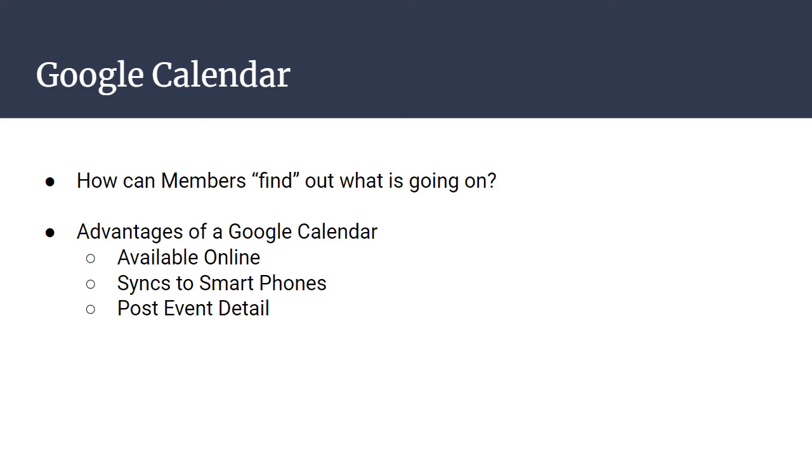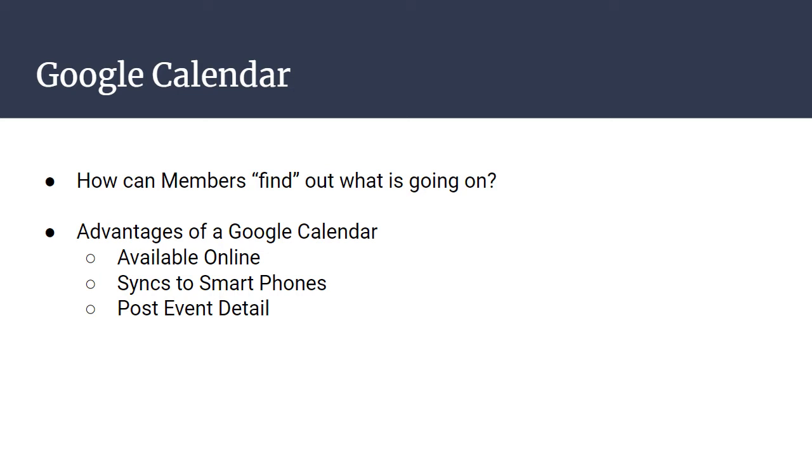It is strongly encouraged that you have a presence on the internet. A first and easy place to start is with a calendar. If you have a Google account, setting up a calendar is pretty easy. The key with having a calendar is having all the information out there. So if a member wants to know what meetings or activities are coming up, they can find it themselves, and they can find the details.